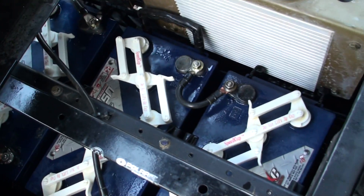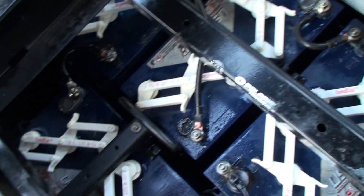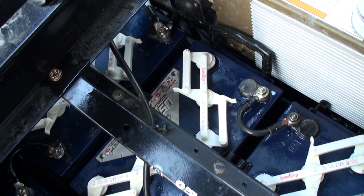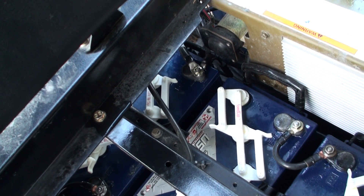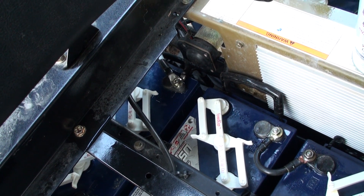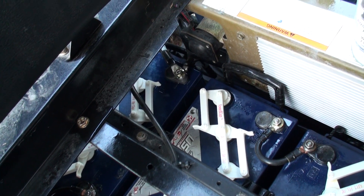Also notice that on occasion the batteries will be maybe one cell low or something like that. But then I had one where I took a cap off and all 3 cells were low — all the way down to the top of the cells on the inside cell. Three in a row on one battery, so that makes me wonder.